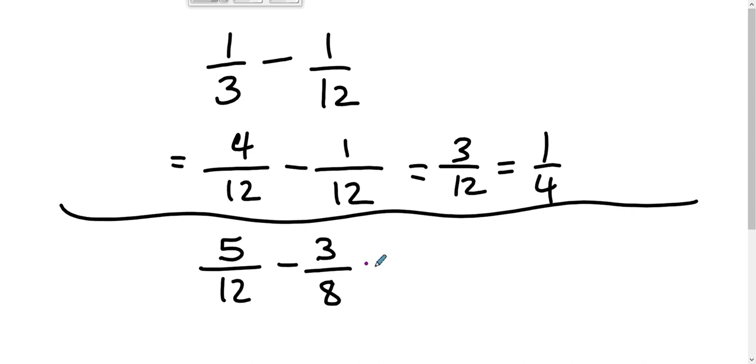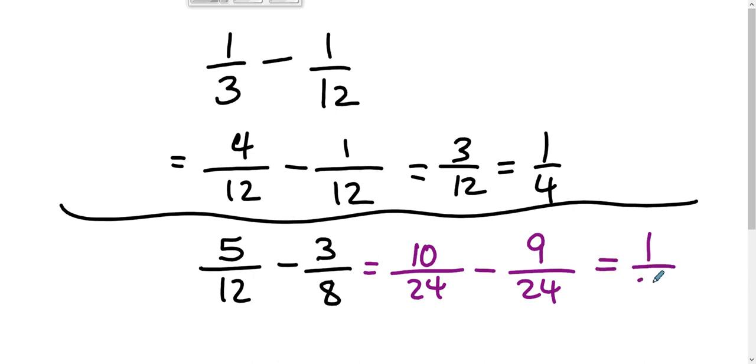Did you actually do it? What's the common denominator? Right? That's the smallest number that 12 goes into that 8 also goes into. Pieces are twice as big here as they are there, so it takes twice as many to equal the 5. Pieces are 3 times as big with the eighths as they are with the 24ths, so it takes 3 times as many. And that's your answer.